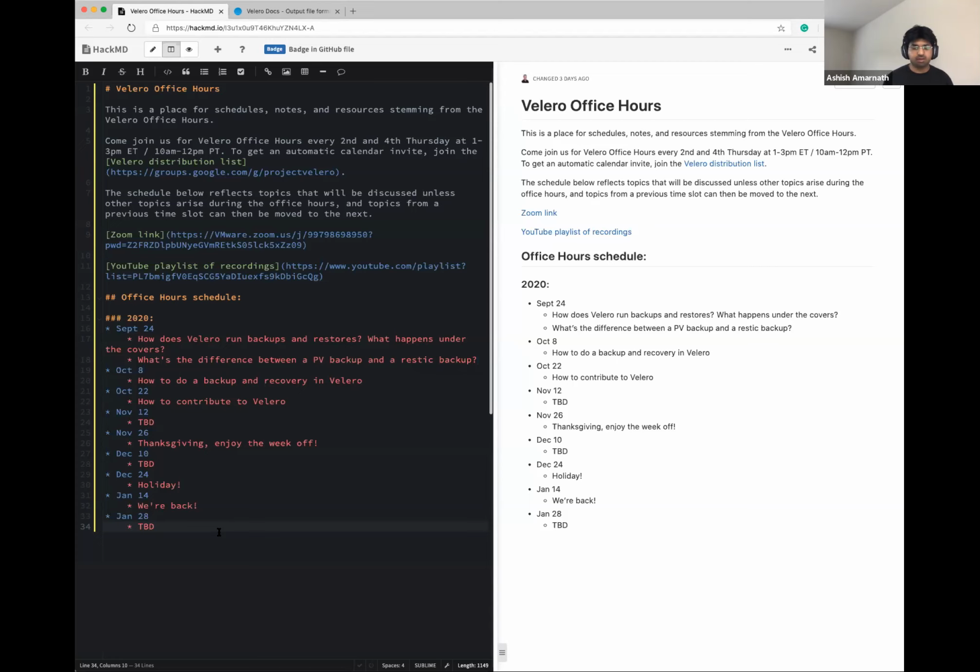I don't remember those things very well, but that is a paid subscription that you can purchase to back up and restore Kubernetes applications. For Velero, ours is fully open source. You can open issues requesting features or reporting bugs. You can also open pull requests to contribute to Velero.